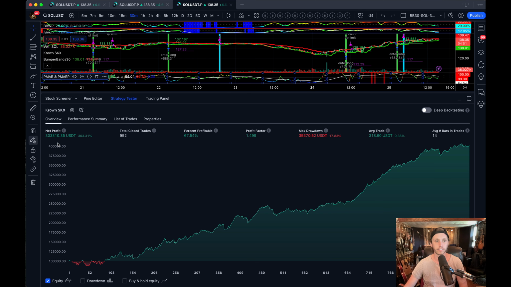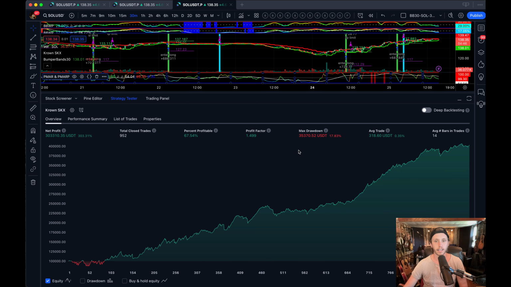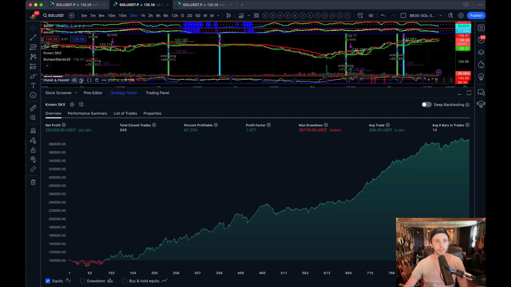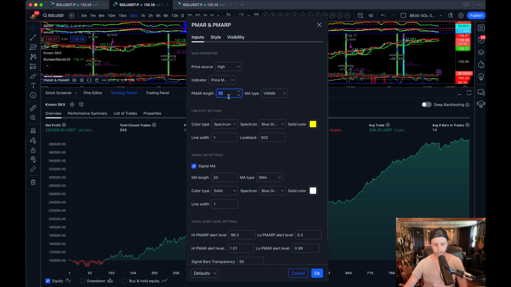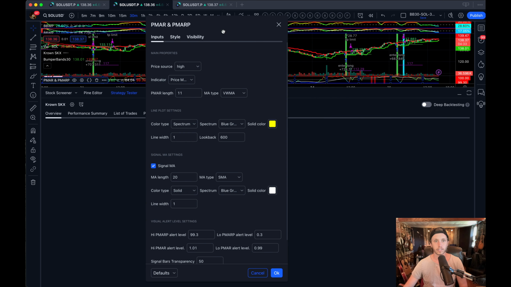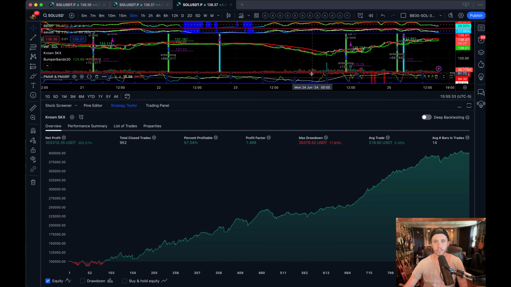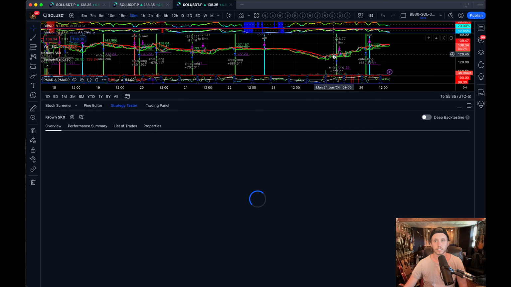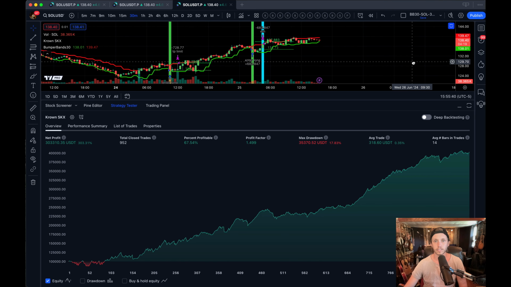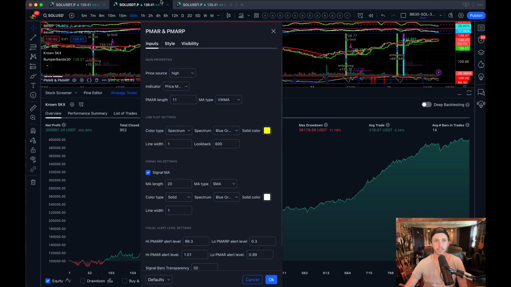So right now this chart is my favorite, even though, I mean, listen, it's only a few percent different, but the drawdown is definitely better. Okay, that did not make it better. $317.